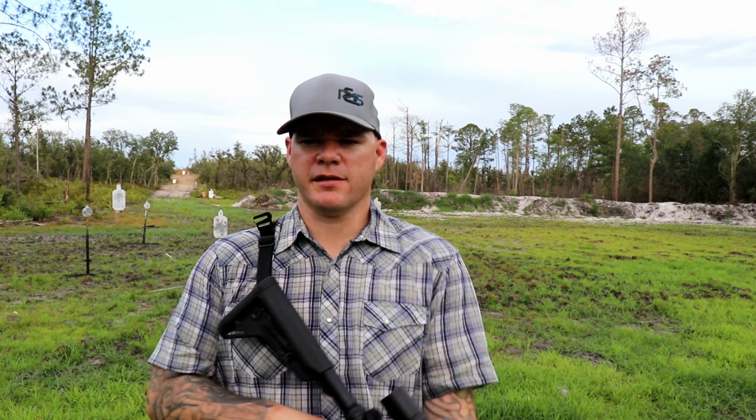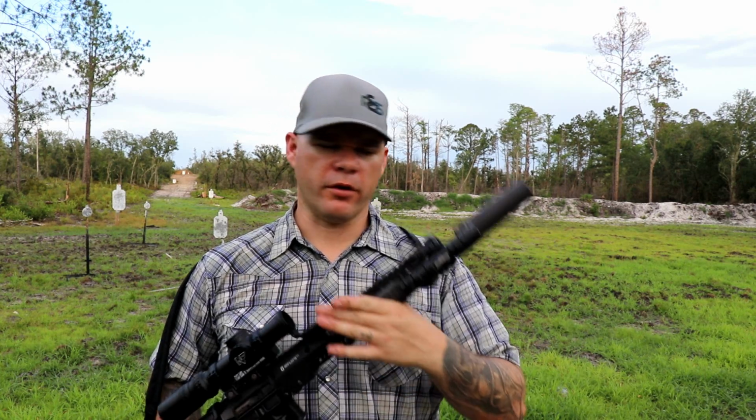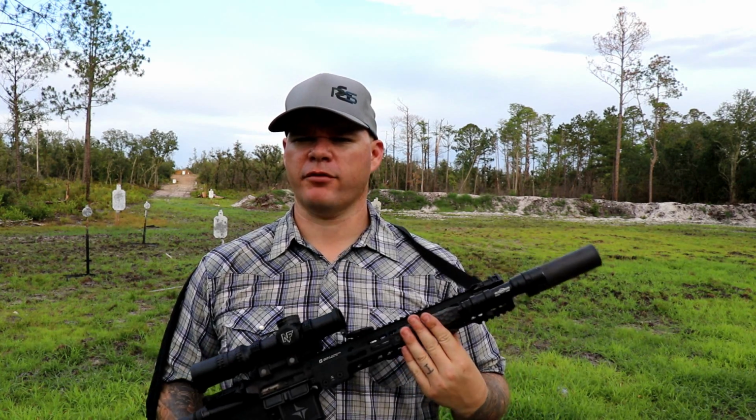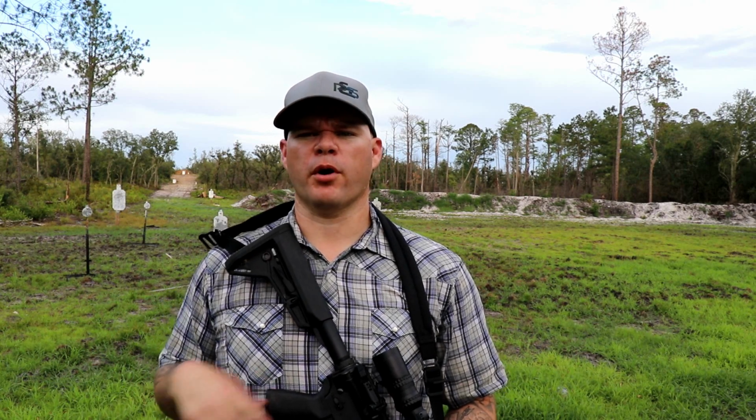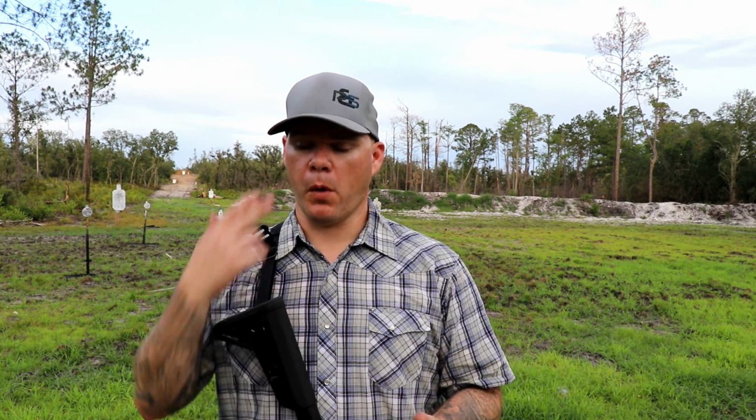So whatever the can is coated with, be it Cerakote or Alumahide or whatever they're using to actually coat the suppressor after the manufacturing process is complete, generally not going to be as good, which means you're going to start to burn it off, which could open your can up to corrosion depending on what kind of materials it's made out of. The shorter suppressors are sometimes a little bit more abused by shorter guns.